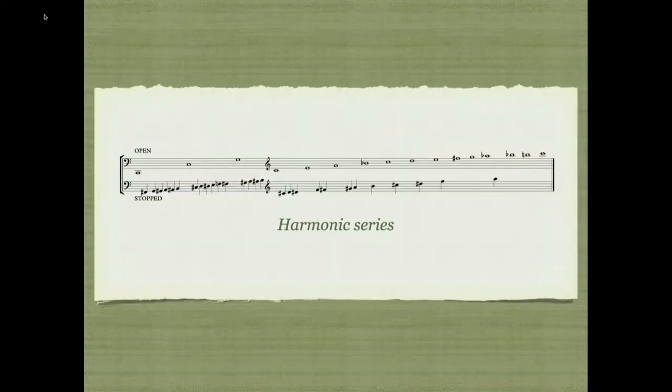This is very, very familiar to all of you. The natural horn forms its notes by manipulation of the right hand in the bell of the instrument. The instrument has recourse to the 16 or more open notes of the harmonic series. The chromatic notes in between are created by the partial or full closure of the bell to form notes that are referred to as stopped.